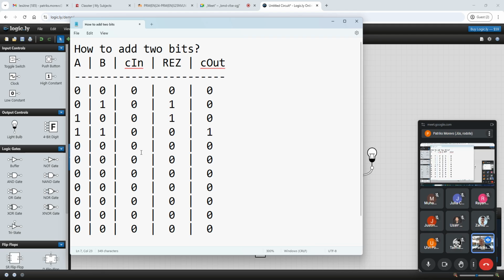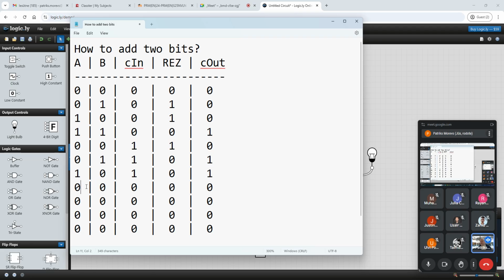Now what else can we have? Here we have 0, 0, but we can have carry in as 1. Then we will have 1, and carry out will be 0. Then we can have 0 and 1, and carry in is 1. Then we have 0, and carry out will be 1, right? Then if we have 1 and 0, and carry in is 1, then we will have 0, and carry out will be 1.